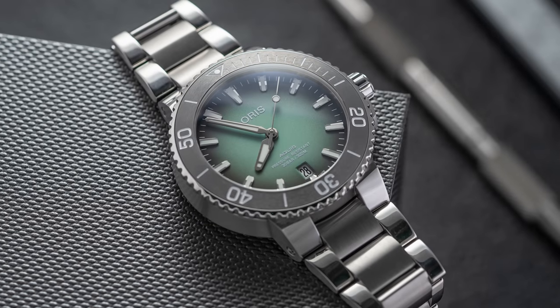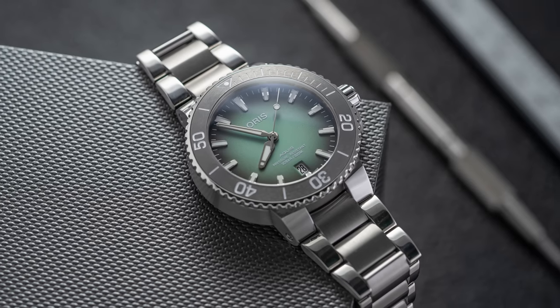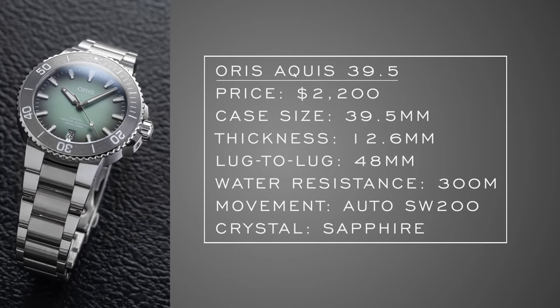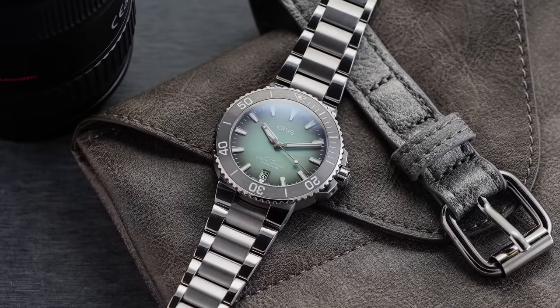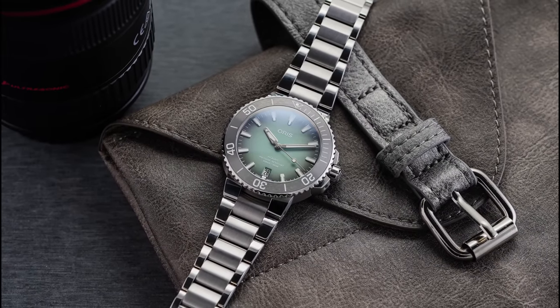Now we have our Diver Fanatic. To start, I want to go for the Oris Aquis. We just saw the release of the Caliber 400, which elevates the price quite a bit, so I'll go for the traditional Sellita version in the 39.5 millimeter case variant. For where it falls in price as a mass-market appeal dive watch, it's just really solid. Finishing is really good, a very reliable time-tested movement within, integrated bracelet that I'd have no desire to swap out. Fantastic piece, ceramic bezel, great everyday wear — a great dive watch for around $2,000.